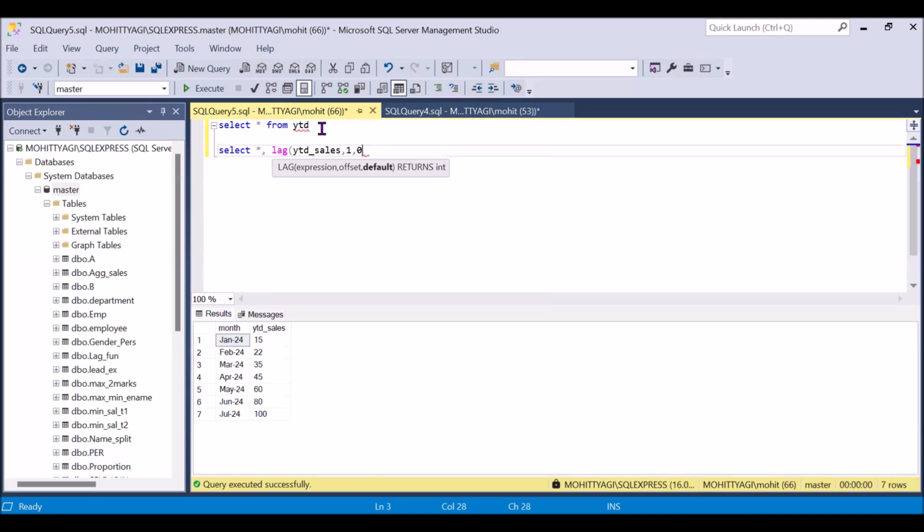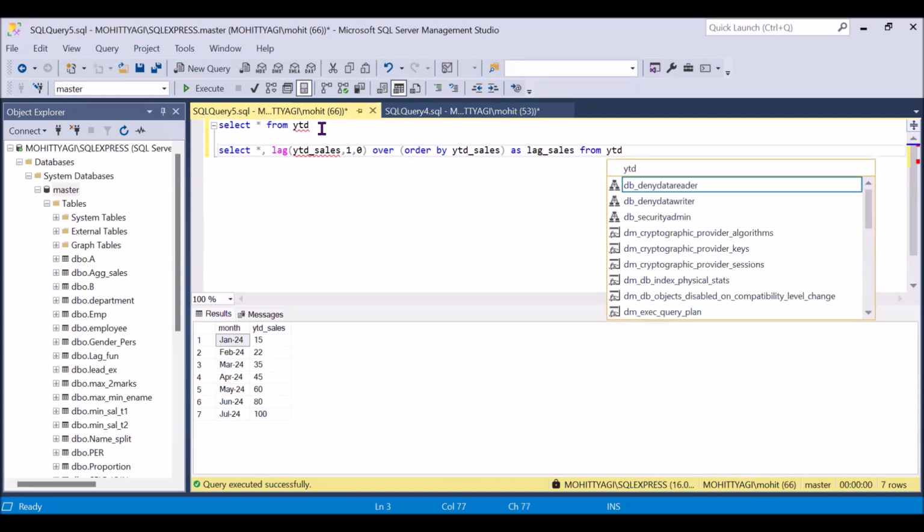0 will be for January 24. Otherwise, it will take null, which we don't want. So I'm using 0, using over and order by YTD sales, and I can give it an alias, lag sales from YTD.